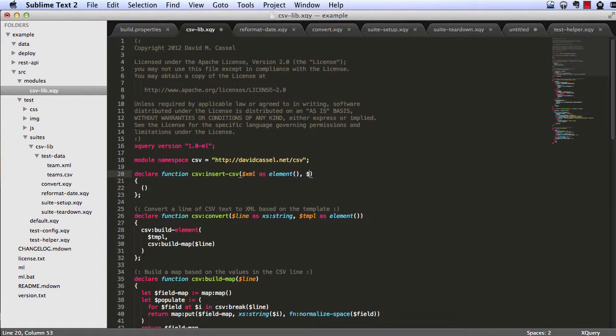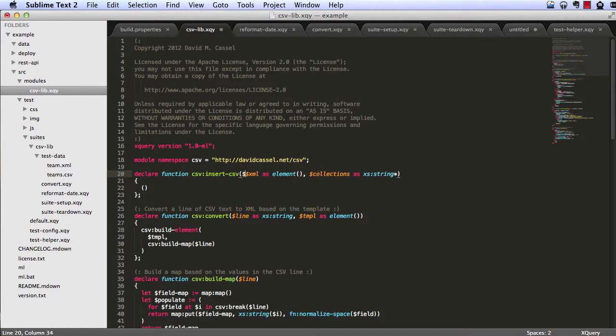And how about this? Let's do collections. So we've got a function where we're going to pass in the result of calling convert, and we're going to store that somewhere, and we're going to add some collections to it.